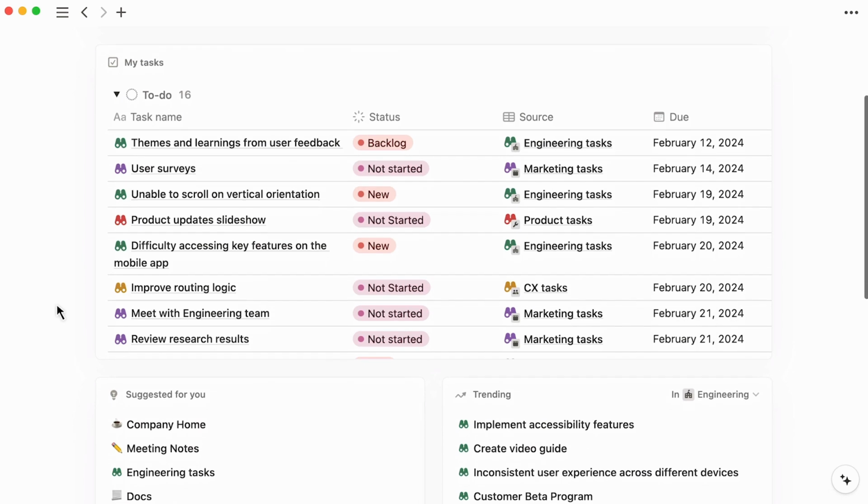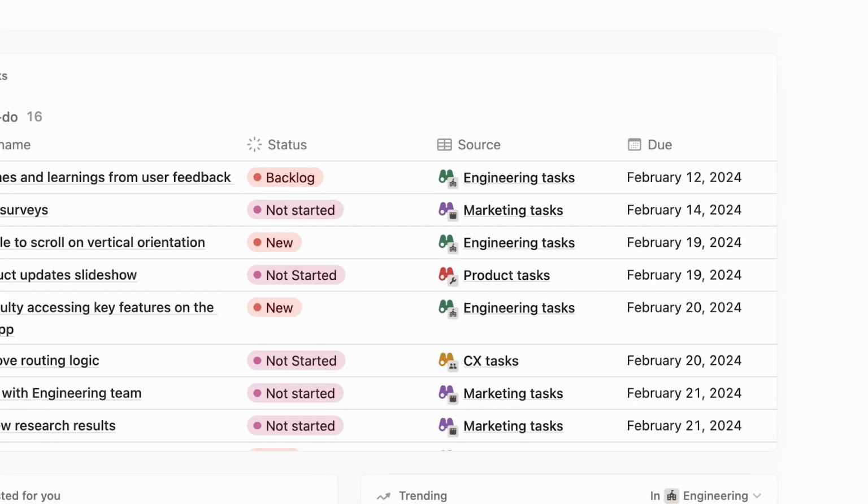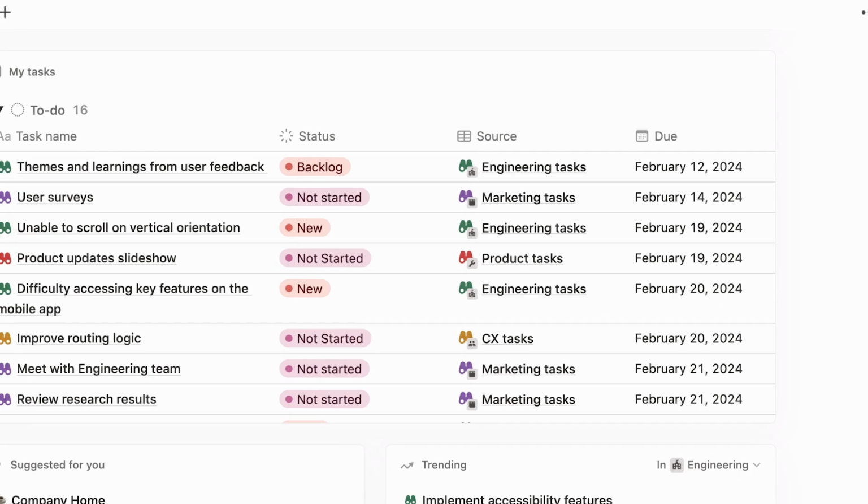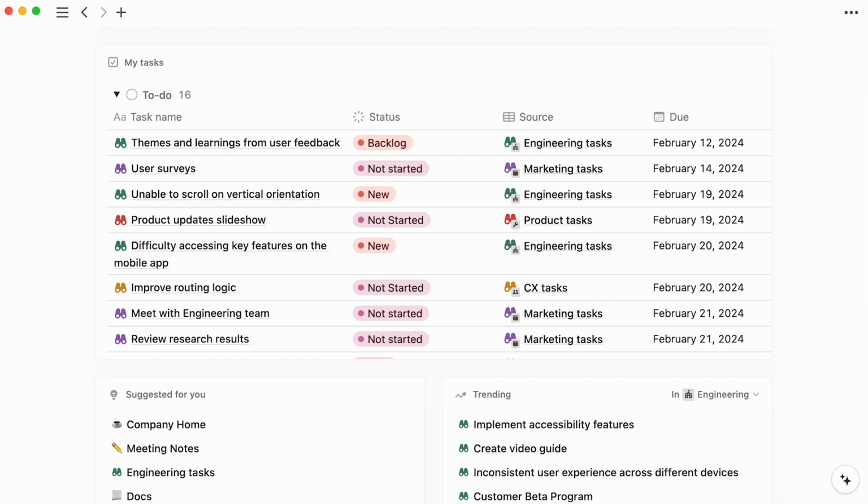My Tasks captures all the tasks that are assigned to you in your workspace and groups them all here under the same widget. It functions as a manageable to-do list, fully built into your home. Here's how to set up your own tasks in My Tasks. Should you want items from a database to appear in the My Tasks widget, you'll need to convert said database into a task type database. If you are using Notion's Projects and Tasks database templates, you may already have some tasks appear in your widget.